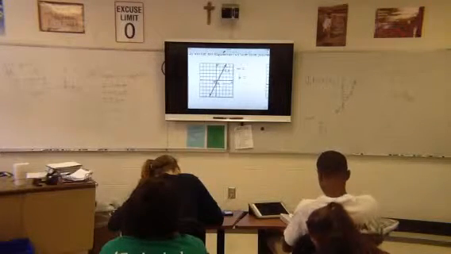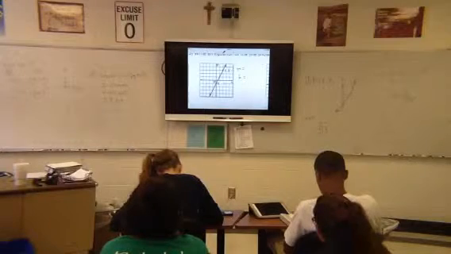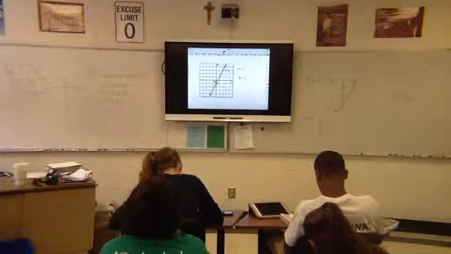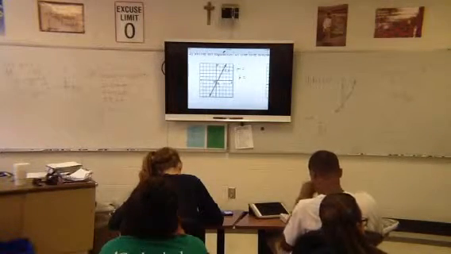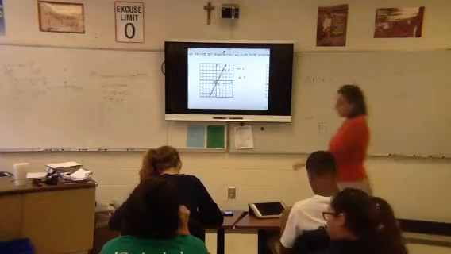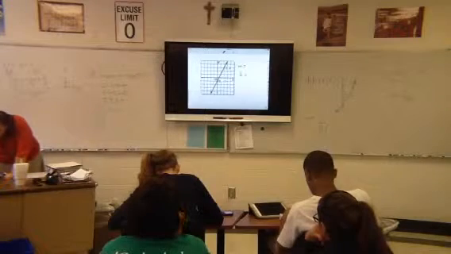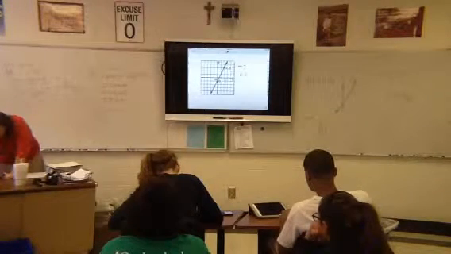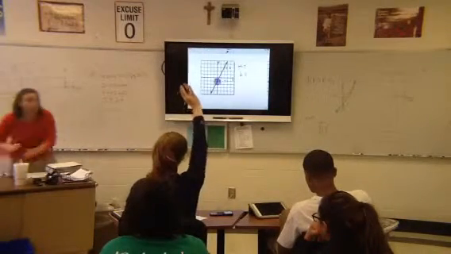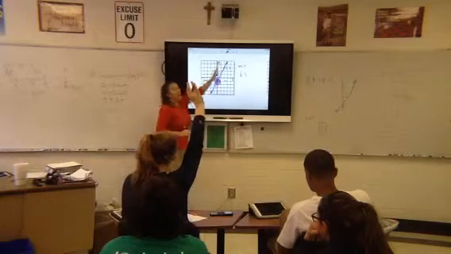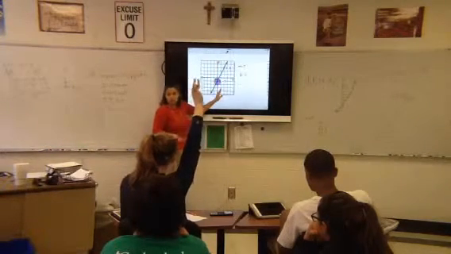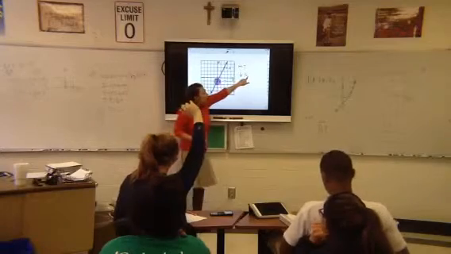How do I find slope here? Okay, Kevin? On the y-axis, the -1. Would that be my M, or my B? That would be my B value, right? Yeah. Okay, so Kevin is saying this point right there, that's your B value, and that's right. This is where it crosses the y-axis, which is your y-intercept. So that is your B value.